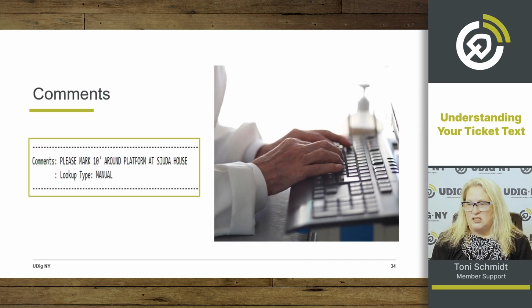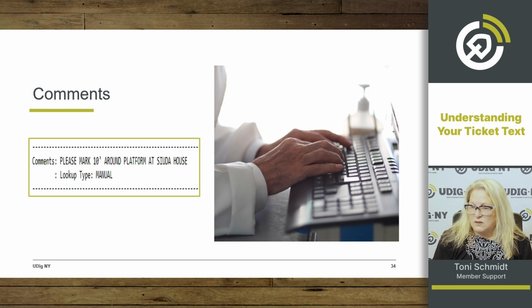The comment section can contain manually inserted notes or auto stamp notes. Let's review the manually inserted. These notes are for the member and locator to assist them with items such as notifying them of dangers on site, latitude, longitude, coordinates if available. If the site is not marked in white, how is it marked? Also notes of the reason for a request being resent.